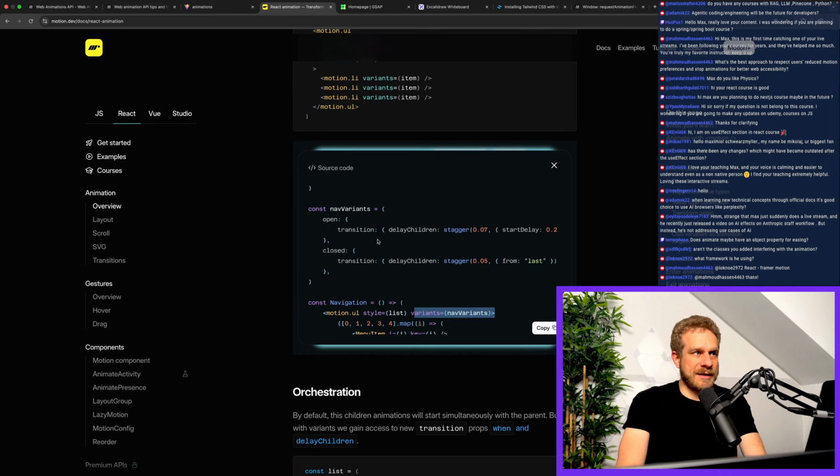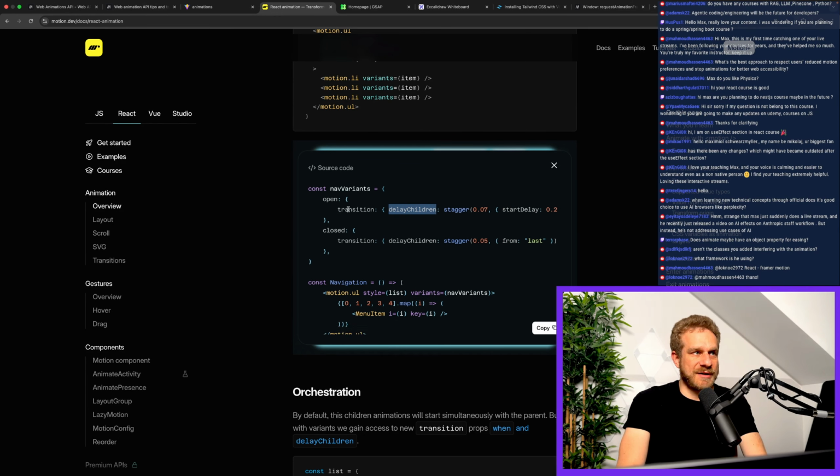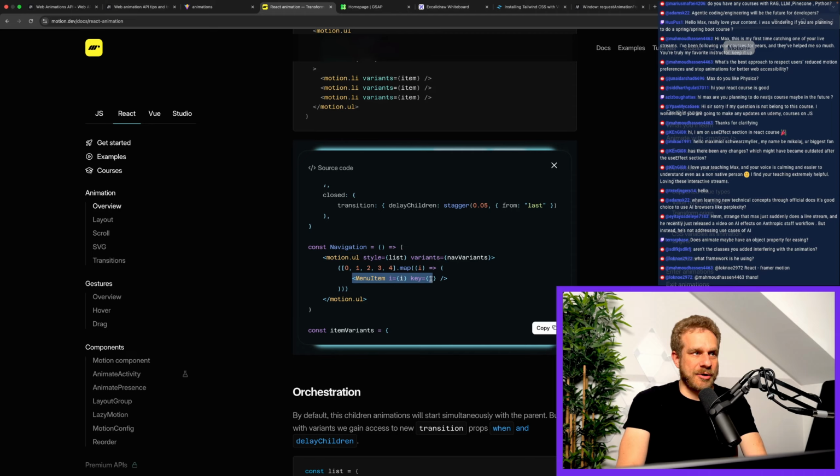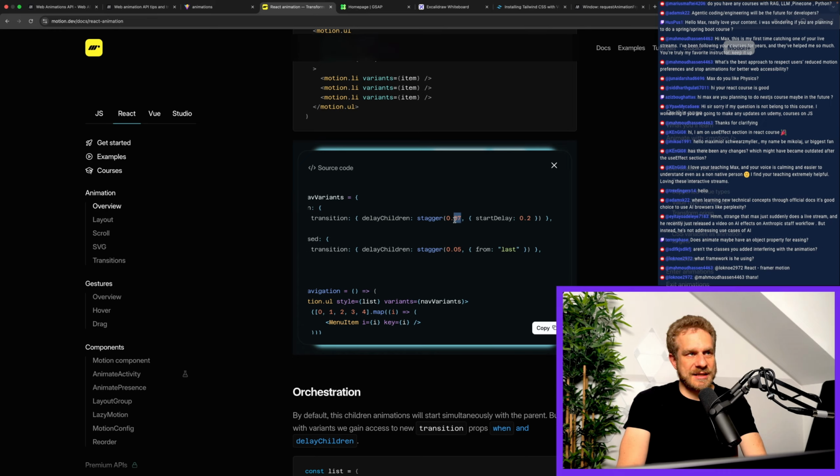To have an open and a closed variant where we transition. Okay, so I understand. So what we're doing here is for these variants, we set the transition property for this element and all its children, but for every child, we want to delay by, I guess that's in seconds, so by 70 milliseconds, so that their animations will only start after that delay, staggered.